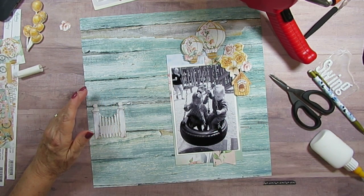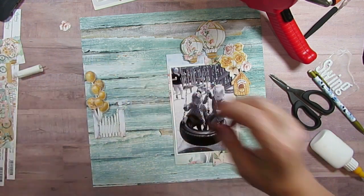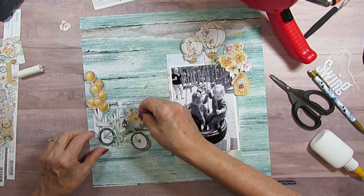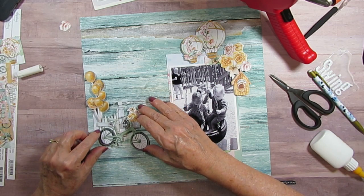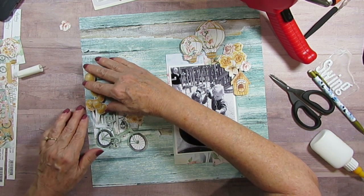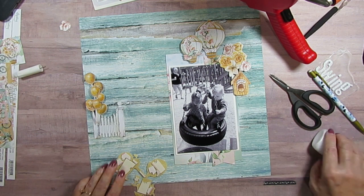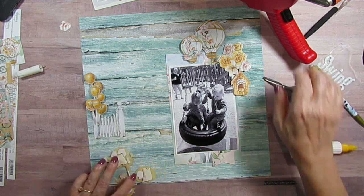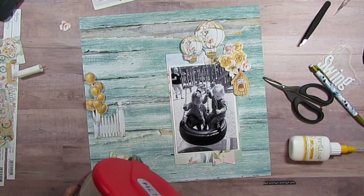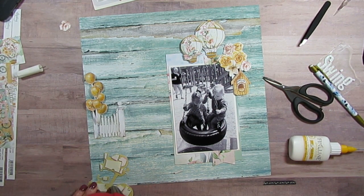And then I'm going to be putting this here on my bike. Where's my bike? So my bike is here. So I'm going to probably put my bike maybe about there. And I think I'm gonna tape first. I feel safer taping just in case I plop it down and it's not in the right spot.